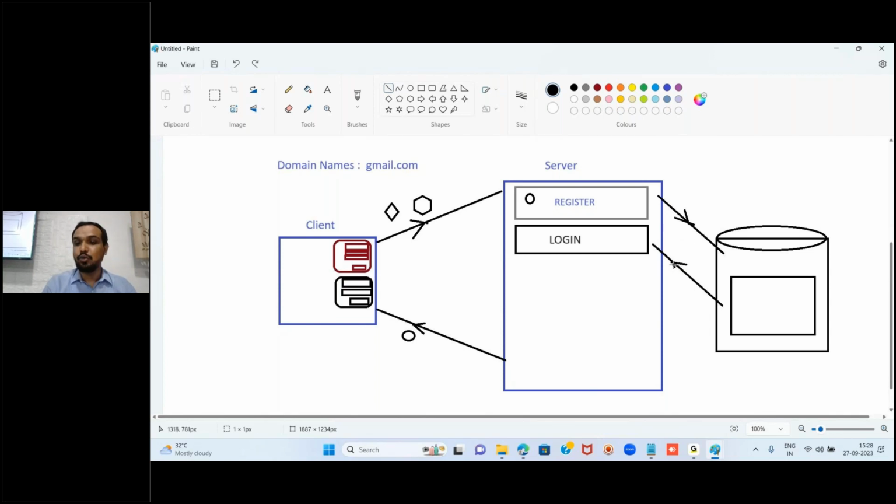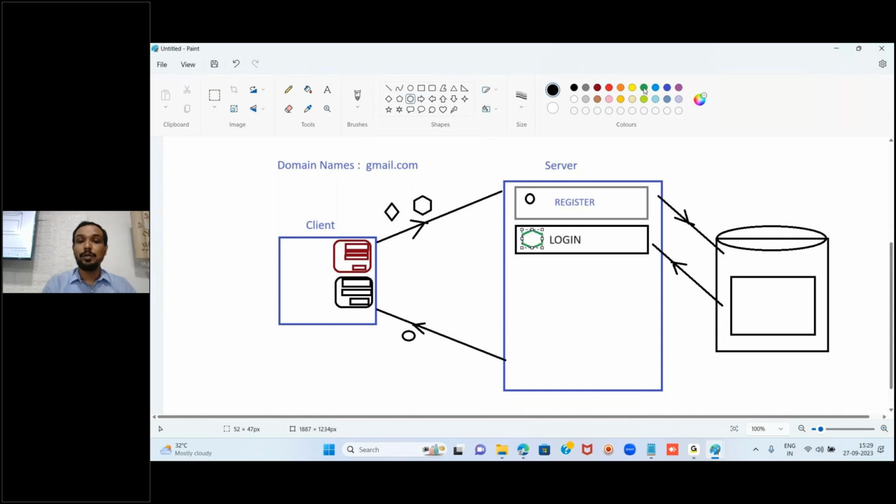There are two possibilities: the password you enter may be correct, may not be correct. If the password is correct, then inside this login program, one home page will be created here, guys. What happens?